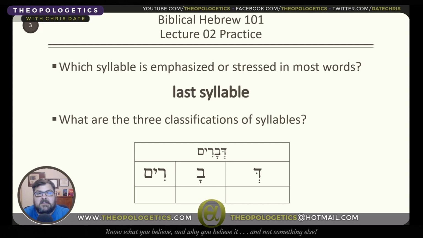Well, the last syllable in this case, because it's the syllable that receives the stress or emphasis, is the tonic syllable. That means it's the syllable that receives the emphasis or stress. So it's not devarim, and it's not devarim, it's devarim. So the emphasis is on the last syllable. That syllable, therefore, is called the tonic syllable. The syllable immediately preceding the tonic syllable is the pretonic syllable. And the syllable immediately preceding the pretonic syllable is the propretonic syllable.